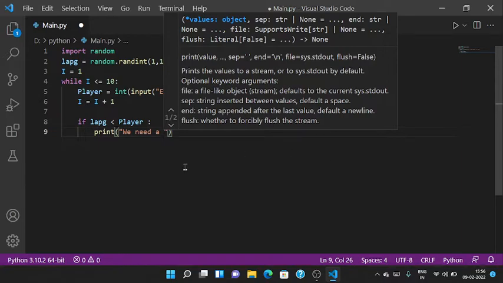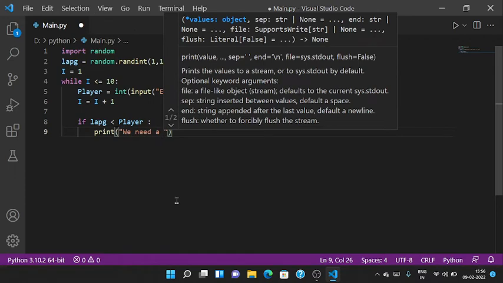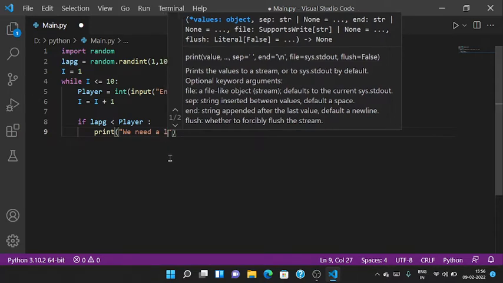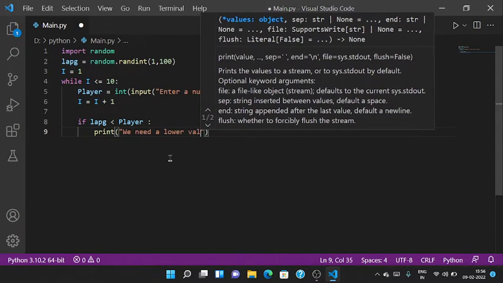Now it's very simple, as there is a smaller than sign. When the player's guess is greater than this lapg, or lapg is smaller than the player's guess, at that time we will say we need a lower value.